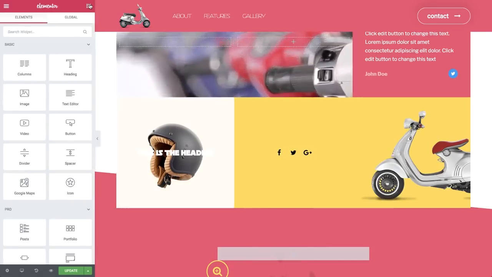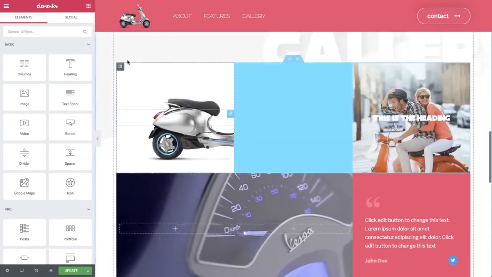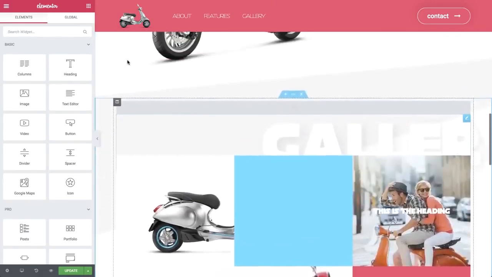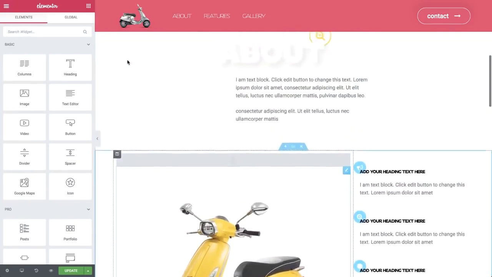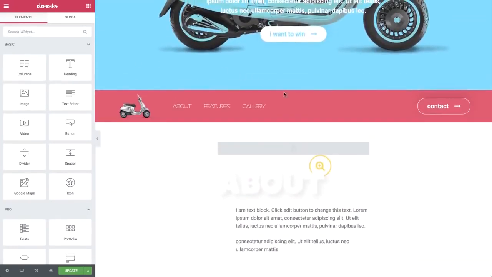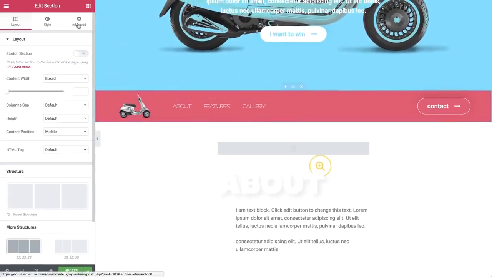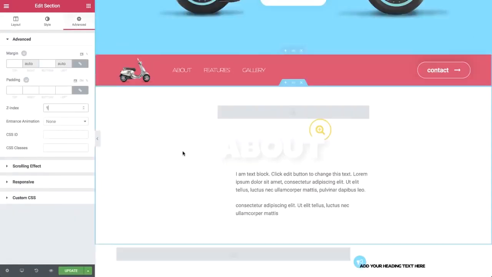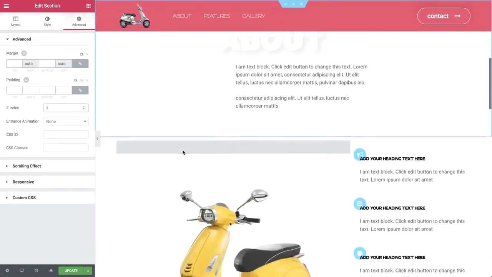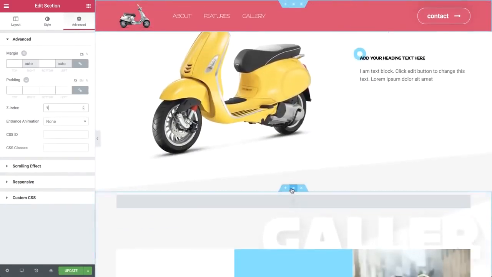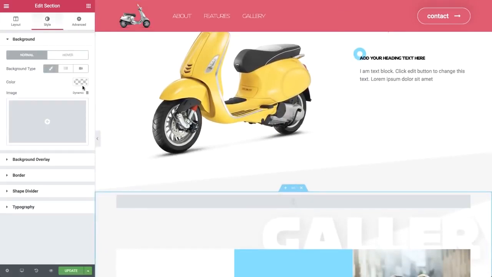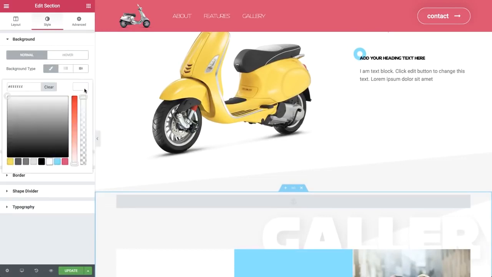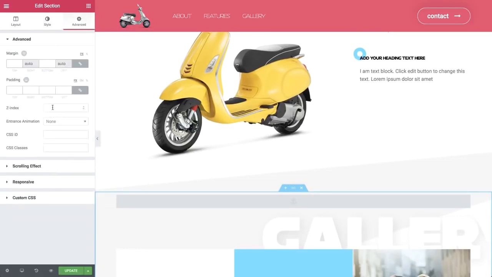Now a little trick regarding the navigation. As you can see, the navigation area is visible throughout the site, but what if I want to hide it a little? This is actually pretty simple. We'll choose the navigation section, Advanced, and under the Z index, give it a 1. Now, under the Gallery section settings, Style, give it a white background, and under the Advanced tab, Z index, set it to 2. This means it should cover the menu section.